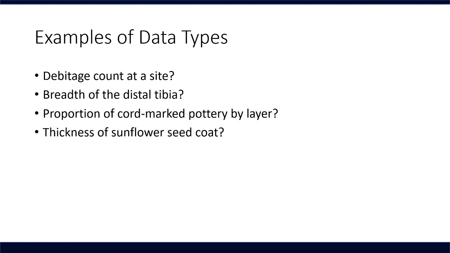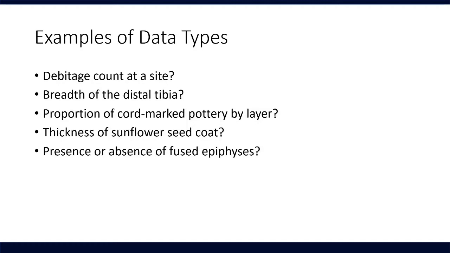What about the thickness of a sunflower seed coat, right? That outer layer of a sunflower seed. Well, it's a linear measurement. All right, so it can't be negative. You can't have a seed coat that's -0.3 millimeters or something. It has to be a positive value, so it's bounded by 0. But it is continuous. It can take a decimal place. So we've got continuous and bounded by 0.